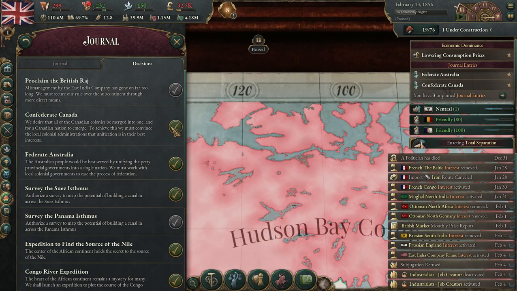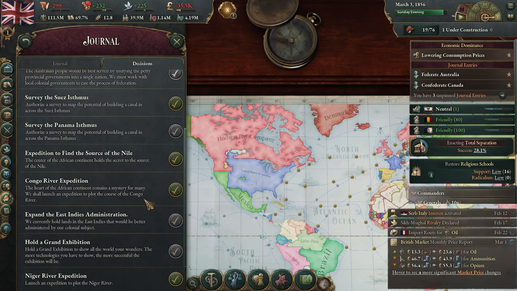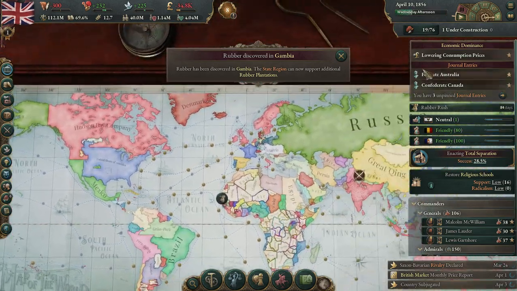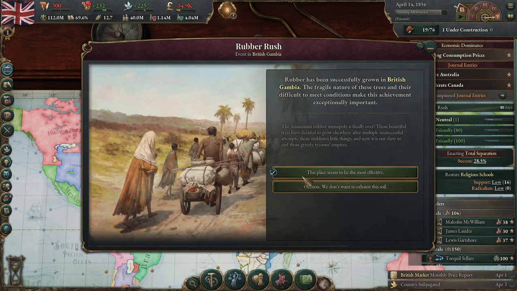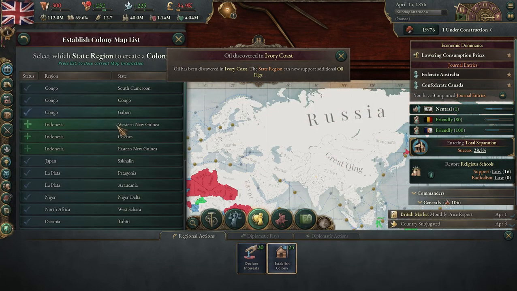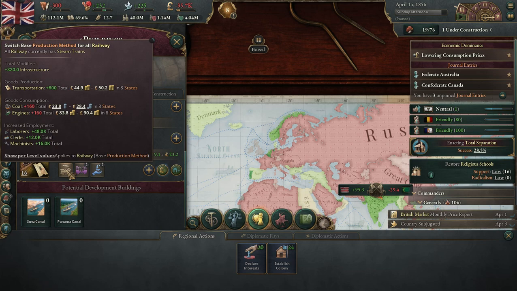We can check our journal and see if there's anything we can do. We can confederate Canada, so let's do that. And we can federate Australia as well. Let those keep going. Alright, we have rubber plantations in British Gambia. Seems to be an effective place, so we'll keep going there. We can expand our influence to other regions, so let's throw some influence there. And make sure we're building all the colonies we have. And we're going to want to build some more ports. And then passenger cars.